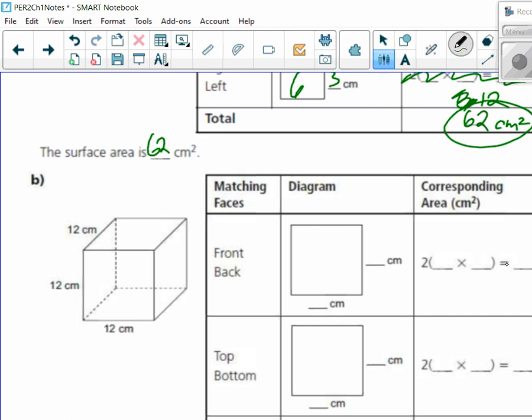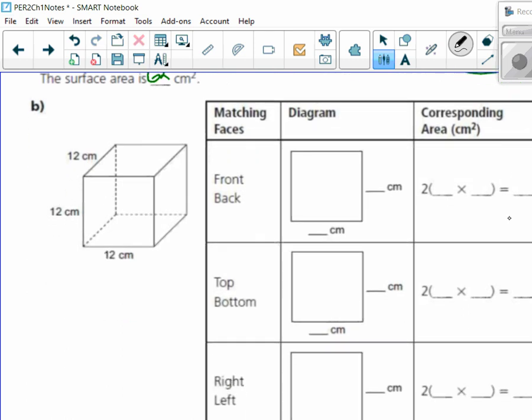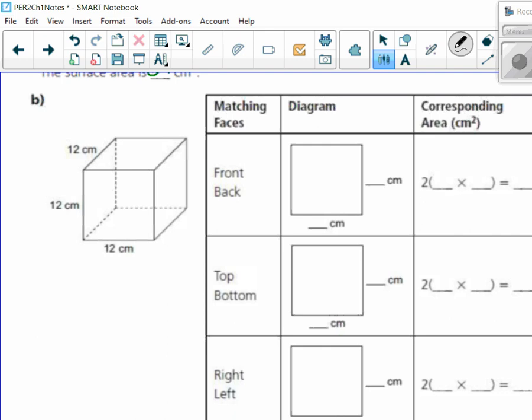All right. Now, I'm going to do this twice, and I'm going to show you a shortcut because this is a cube. A cube has all the sides the same, which means if you find the surface area of one of the sides and do what to it, you'll get what I'm doing here. So I'm going to do this once. This is a 12 by 12, which is 144. Timesing it by 2, I get 288.